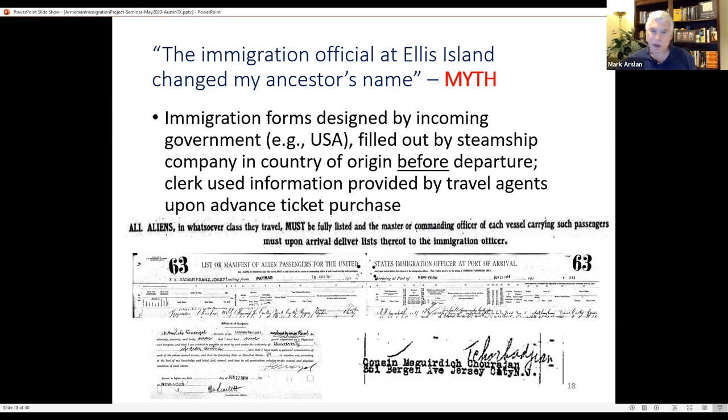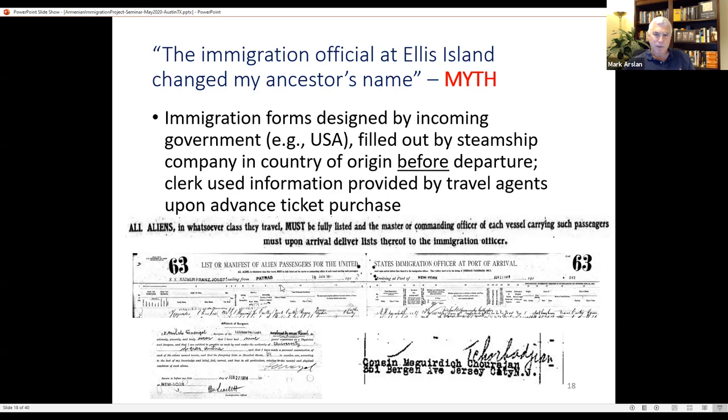And then what happened is many of these passengers purchased a steamship ticket. Their names got put on the steamship, and then they never got on board the ship. And so what happened then is you see a big horizontal line through that person's name, both pages. And sometimes they said not on board or did not board, which indicates that they never did board the ship, even though they bought a ticket. And in many of those cases, you find another ship, usually from the same port, maybe a week or two later or a few days earlier, where they actually did sail. So you may find their name on a manifest, and then that person never actually sailed on that ship. So you want to look for another ship, usually from the same port a few days later.